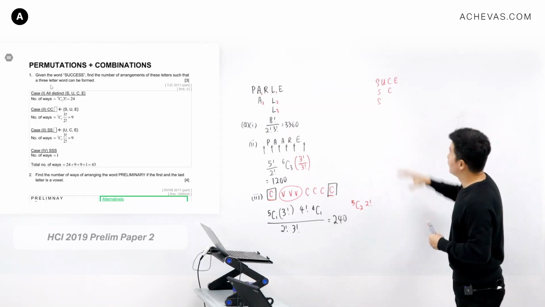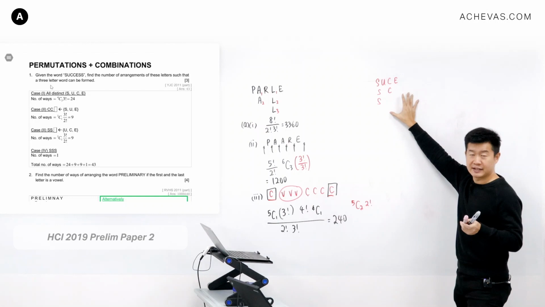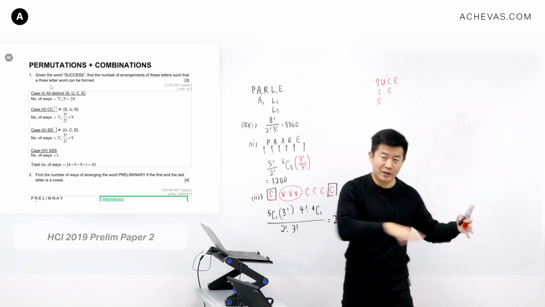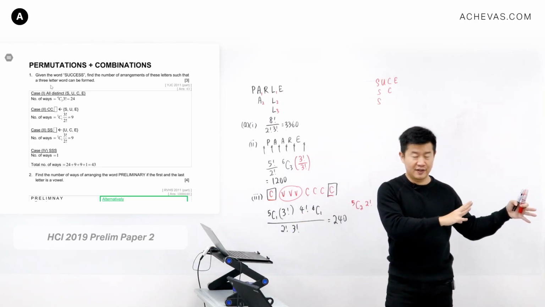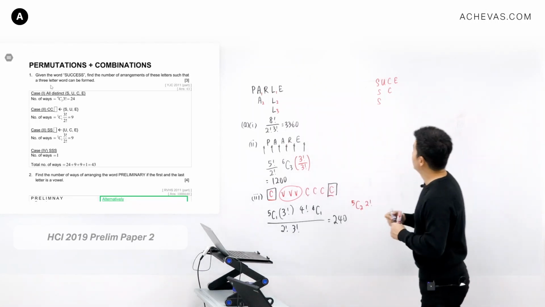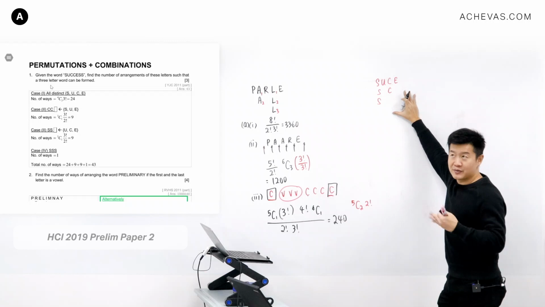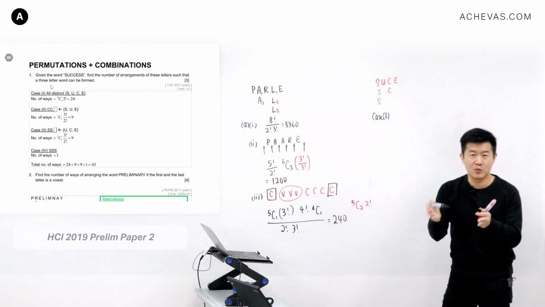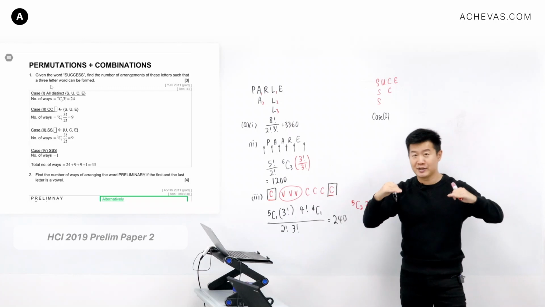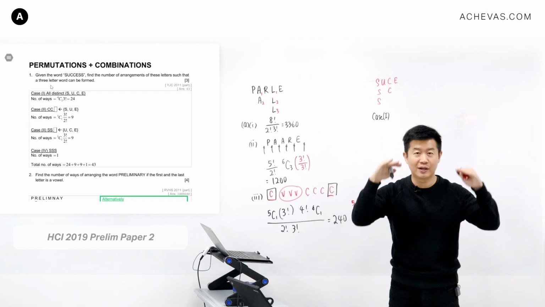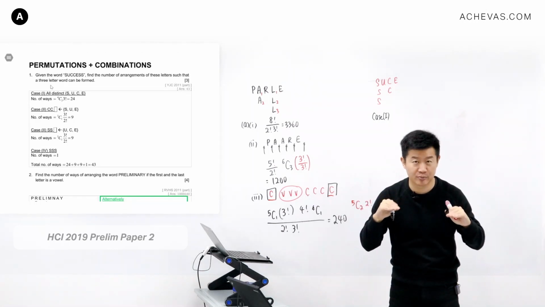So for this, you will do by cases. And that is the training that you are getting. Instead of doing the most efficient possible scenario, you are restricted and you are still forced to do by cases. So what is the problem? The problem is with the identical objects. So how am I going to list down the cases? I'm going to list down the cases based on the problem, which is the identical object. So it is actually not anyhow listing down. You are listing down the cases in a very systematic, organized manner. You are listing down based on identical objects.